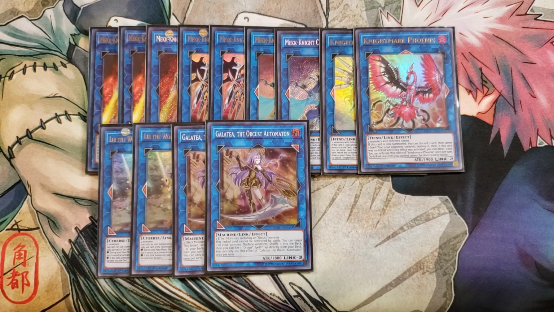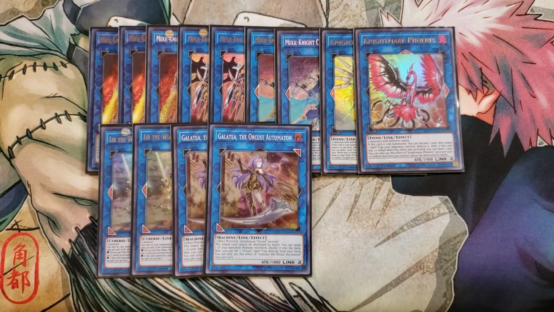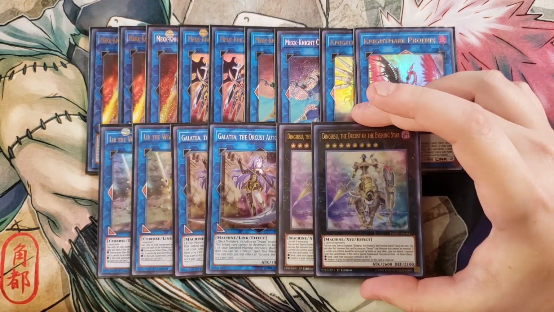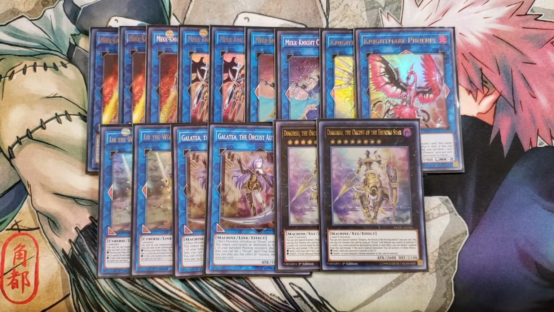Basically, the only reason you play this card is to go into Girsu, but it takes 2 monsters, including an Orcust monster, and thank goodness the Mekk-Knight Orcust Girsu exists, because you can use Orcust Girsu to go into this card with the token, and once you go into that, you can immediately go into your copy of Dingirsu, the Orcust of the Evening Star, which has the ability to send a card your opponent controls to the graveyard, any card that they control, and it's a 2600 beat stick, which is really good.